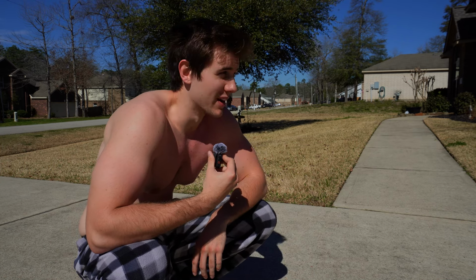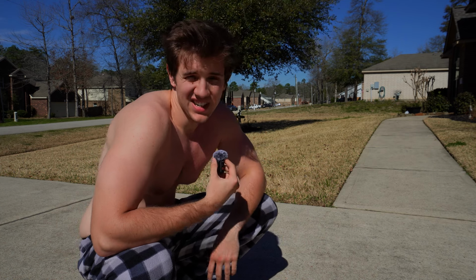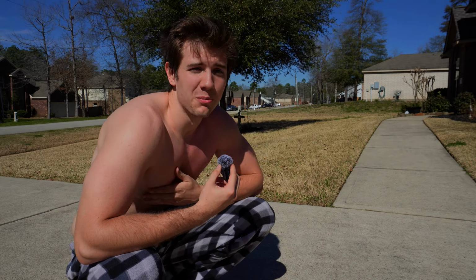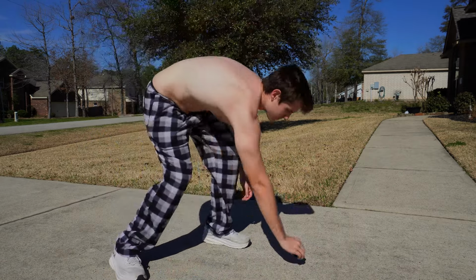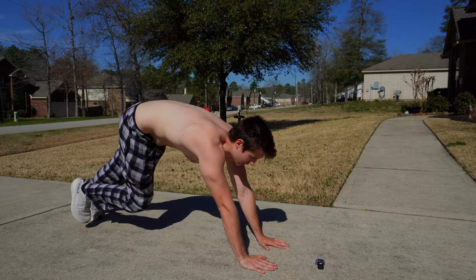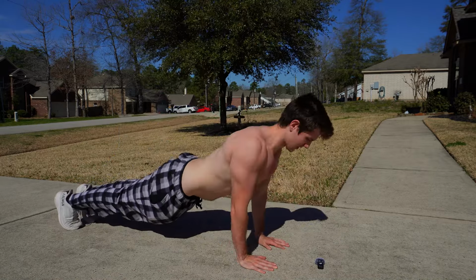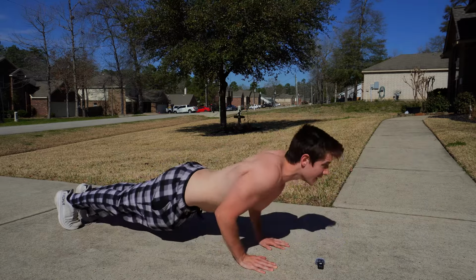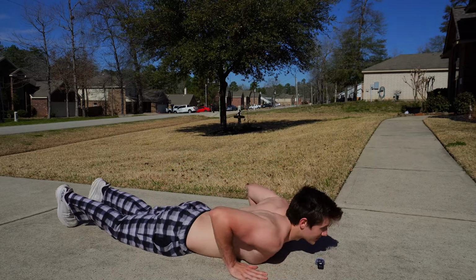We're gonna do some close grip now. Get some more of those triceps going. But it's just a chest day, so I'll probably do two sets of these, call it good, and then we'll, I don't know, pose a little bit or something. That should be good. All right, I lied. I ain't doing that. That feels real strange on my wrist.